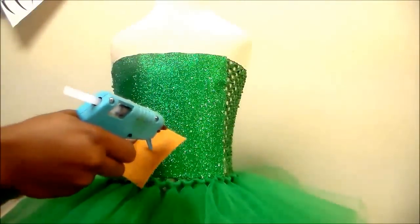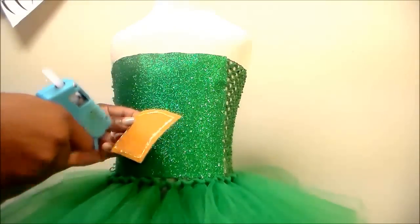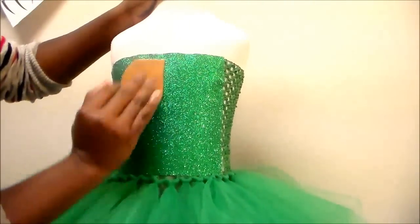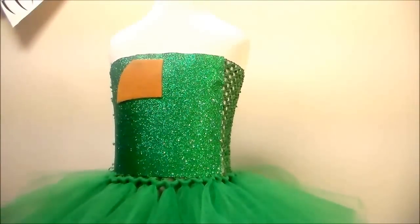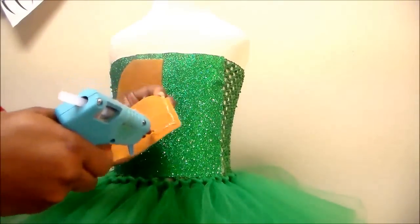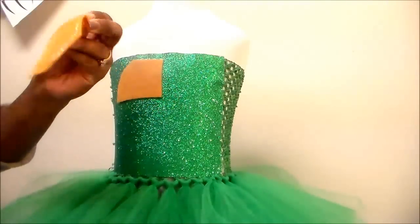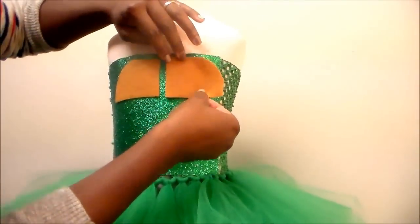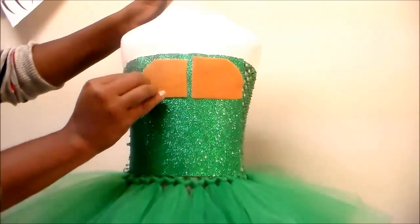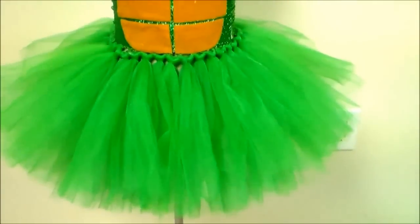Now I'm just going to use my glue gun again to attach all 6 pieces to the bodice area that is completely dry. The thing about the glue gun is it dries so fast. That's why I really like to use it. It takes no time at all to dry. Unless you get some on your hand, and then it seems like it takes forever. So try not to get any on your hand. It really burns and you can get hurt really bad. So don't do that. And this is what we got so far.